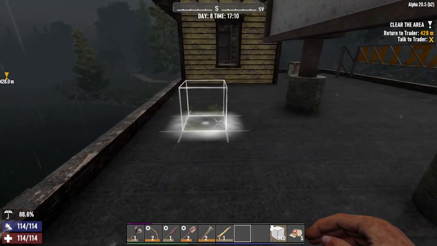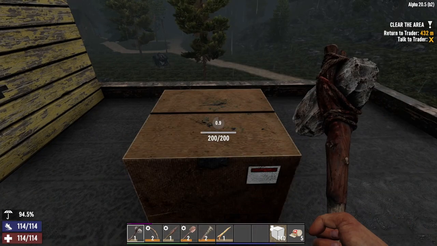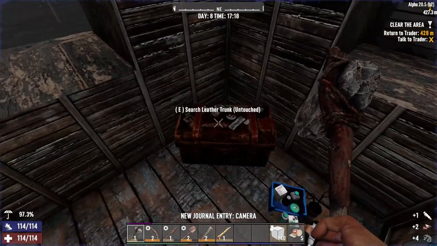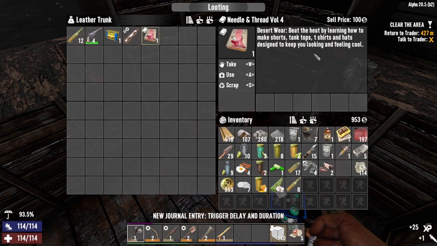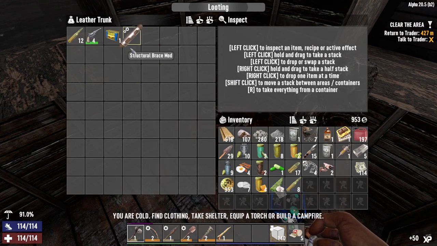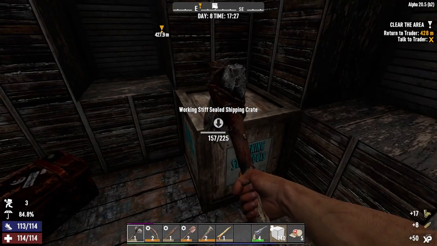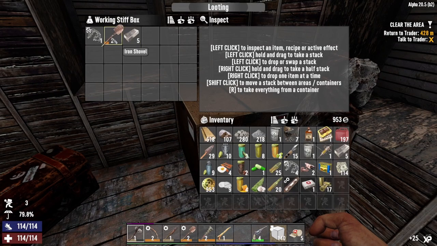Okay, let's do that. Well, here's where the loot is. Oh, and I got Return to the Trader, so I completed the mission. Nice. Motion sensors, motor tool parts, take them. Another pipe pistol. We got, what's this? Needle and thread. Desert wear. Beat the heat. Learn how to make shorts, tank tops, blah blah blah. Structural brace mod, first aid, ammunition, bullet casings, more forged steel, we got another iron shovel, okay.